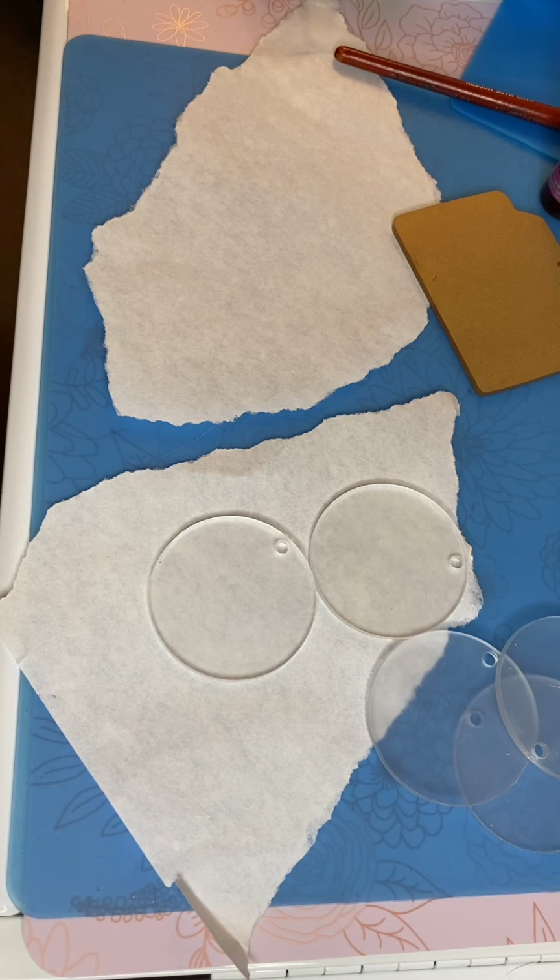So you'll need your alcohol inks. I'm using a little bit of glitter today. One of them I'm going to use mica on. One just alcohol inks, and then I'll show you how to put it all together.